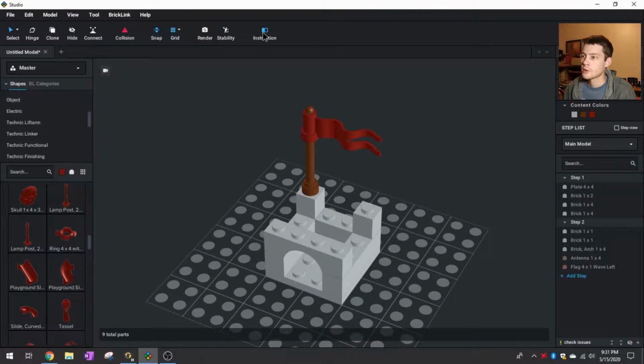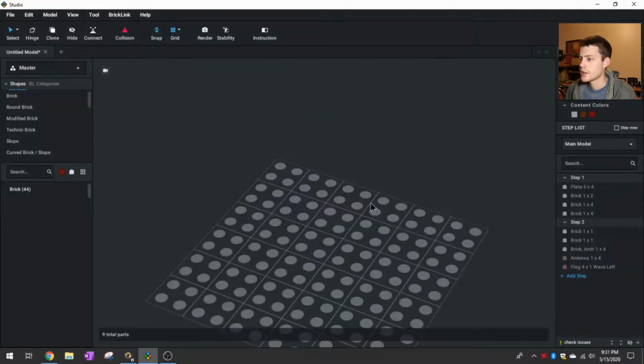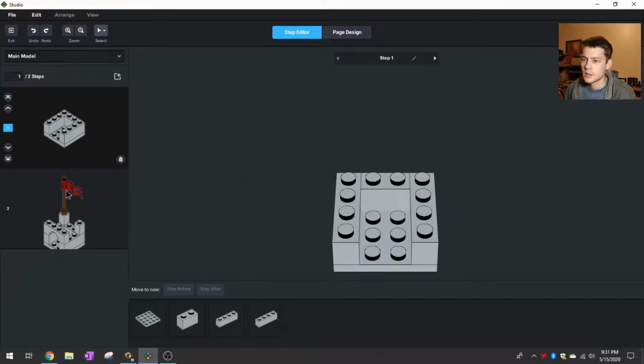So with that, let's go and move on to the instructions really quick. And what it does is it basically just switches modes for the whole application. Okay, proceed, let's go. And it will create a step for each step that you've done in the building phase. And so that was down here at the bottom right. However many of those steps you've created with those pieces in there. Like I had this first step was these 4 pieces, that's how many of these it's going to generate automatically.